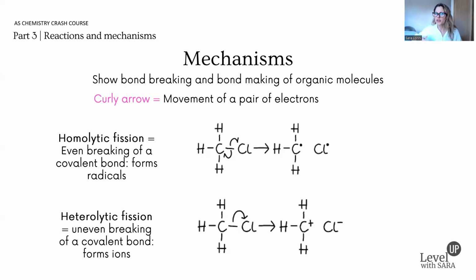So it's useful to know, but the most important one is the heterolytic fission, because most of the mechanisms will involve this. As you can see from the diagram, it's an uneven breaking of a covalent bond. It forms ions. So one thing to notice is that we have charges that form as a consequence of this breaking. It's so important to understand where this plus and minus come from, because this will help us identify intermediates in the mechanism.